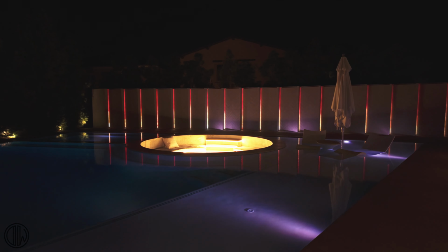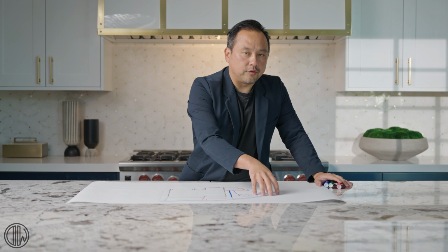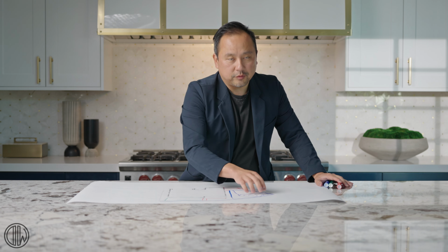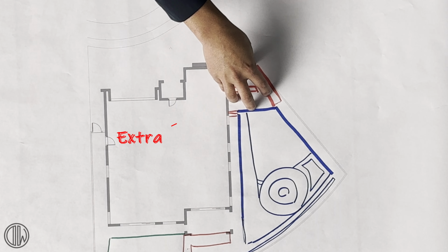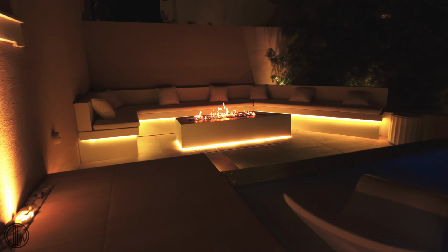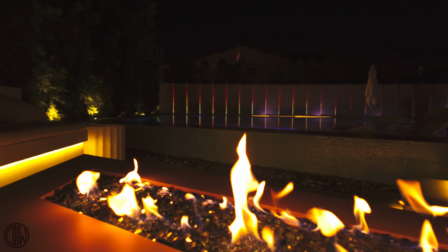This Baja shelf is quite large, bigger than normal. It fits probably around 7 to 8 chaise lounges, tucked in so that you get a little privacy in the farthest part of the yard, but you're also able to see the whole yard from this vantage point. At the bottom left of the side yard, we had this extra space, and the client wanted to create another sunken seating area. That way when they're sitting there, they could actually see the pool. So we added another sunken seating area.